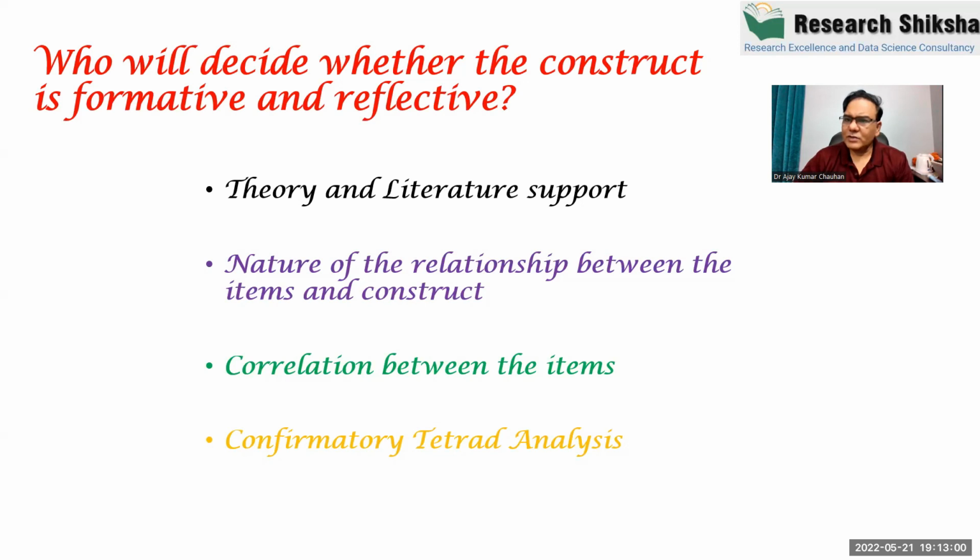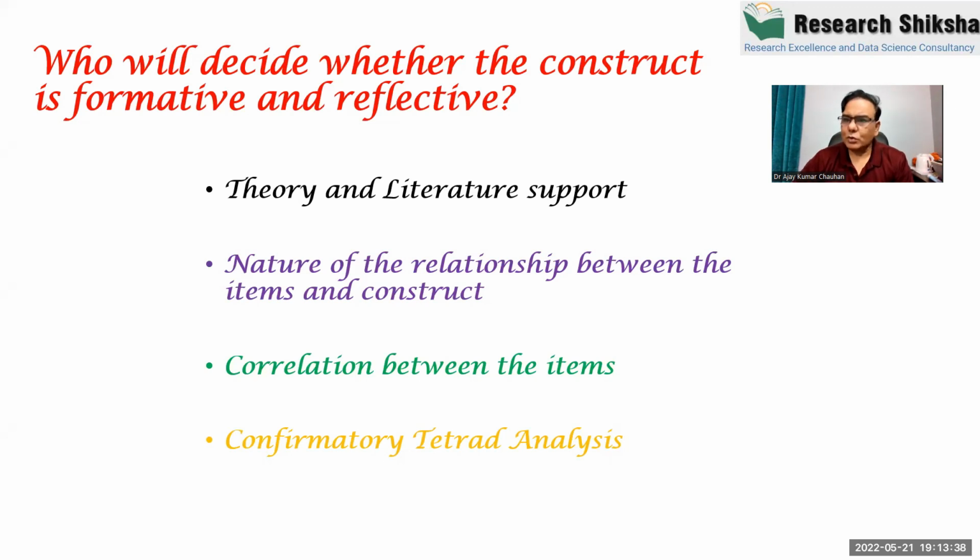Now, in some cases there is a confusion, like service quality. Many researchers argue that it is formative, and many researchers say that it is reflective. There are many papers where service quality is formative, and there are more than 80% of papers that consider it as reflective. So here is a confusion. Then you can check the correlation between the items. If correlation is very high, reflective. If correlation is very low, formative.